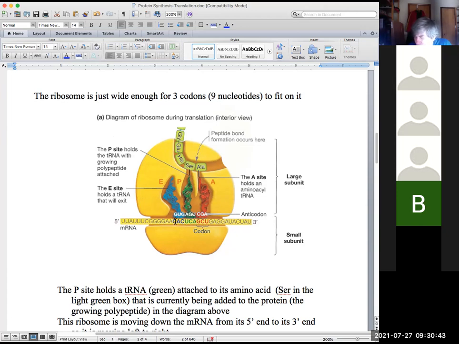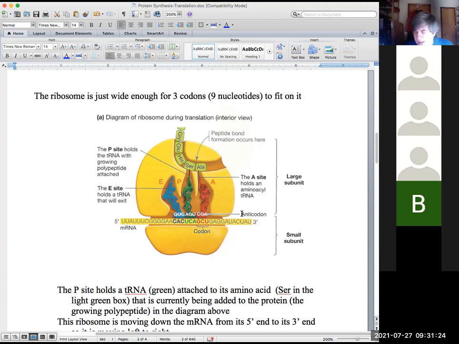Notice that the codon that's in blue is CAC. If we look on the blue transfer RNA that's in the E side, notice that there are 3 letters here, G, U, G. Well, in RNA, G and C always pair together, and U and A always pair together. So notice that there's 3 nucleotides on our transfer RNA, and they're complementary to the 3 nucleotides in our codon. So because they fit up against the codon, they're called the anti-codon.